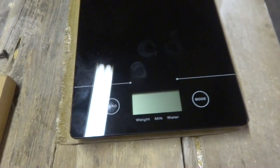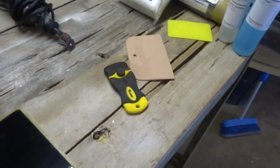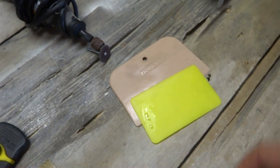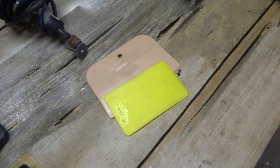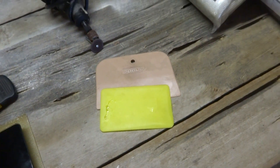To measure our resin amounts, this is just a regular food scale — I got this at Walmart as well. We'll zero it out and I'll show you how to do that. Razor blades always come in handy working with stuff like this. To do the layup and the wet-out, I like to use squeegees. In later videos we'll get into vacuum bagging and more complex carbon fiber; this is very simple.